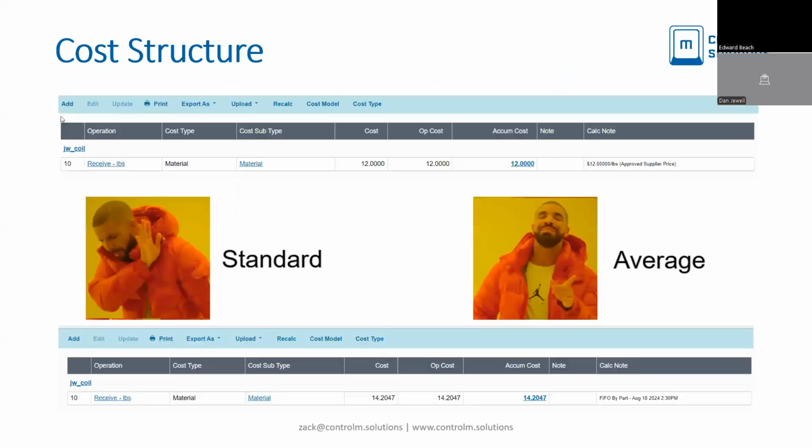So anybody that's seen Plex knows that the top picture is what standard costing looks like. We've got an algorithm saying, hey, I've got a $12 approved supplier price, nifty. And every time I purchase something, it's 12 bucks. At the bottom, under Drake, we've got $14 cost. So intuitively, we should all know that our commodity prices are up and our gross margins have shrunk accordingly.